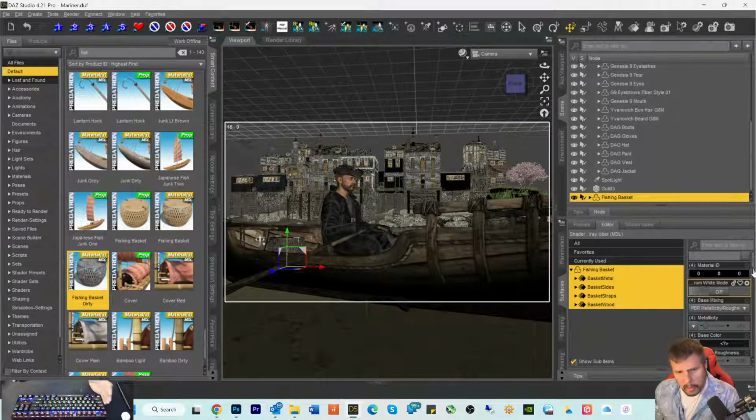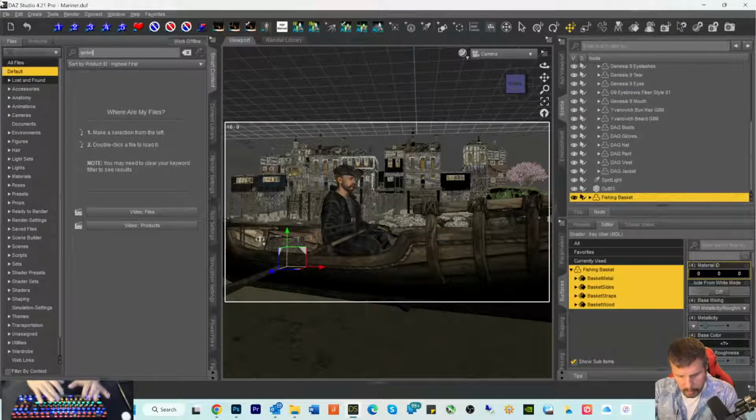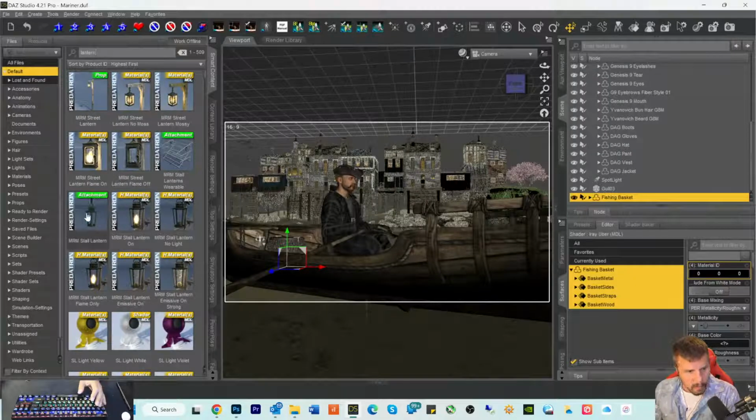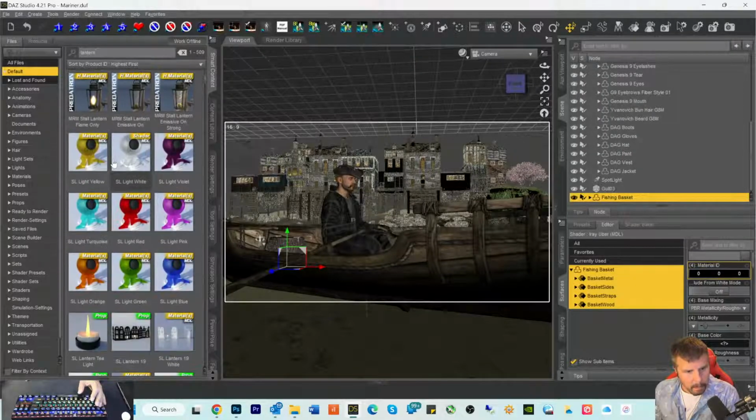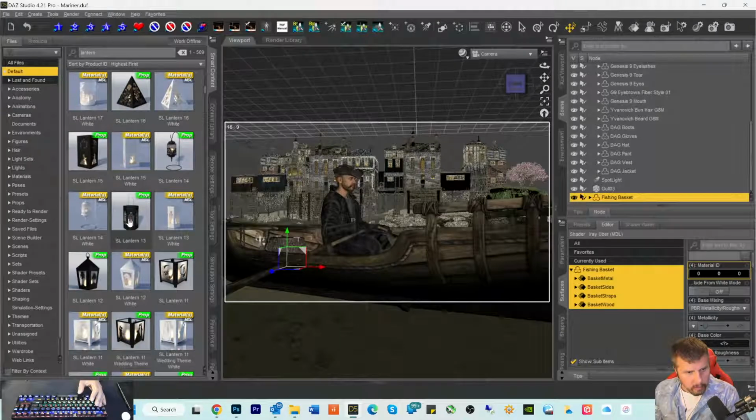That's just something there, and maybe we will find a lantern. Let's see if we can set a lantern on the ship here. I have some nice lanterns. See these lanterns?